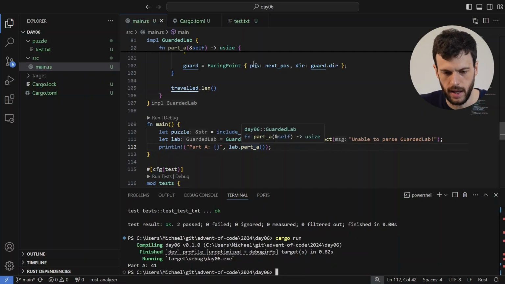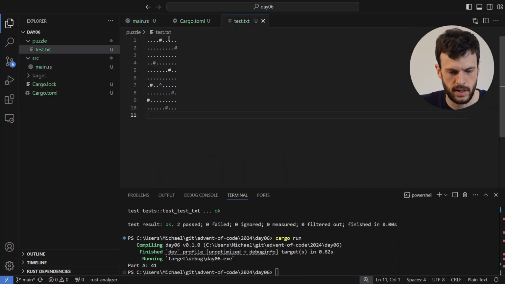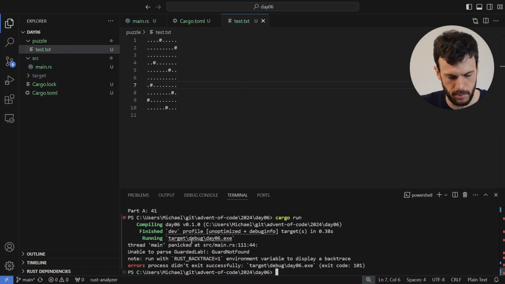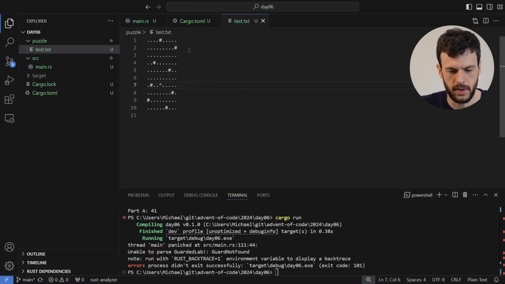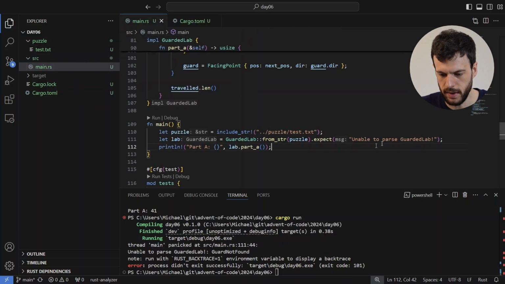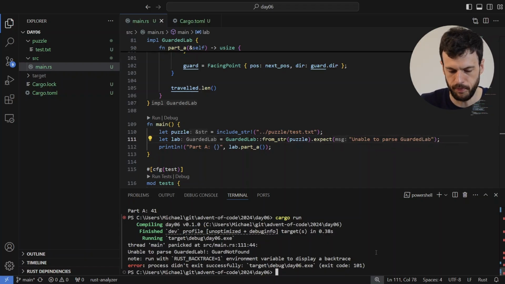And if I change test text, I want to test the error values, see what it prints out. Unable to parse guarded lab, guard not found. So there you go, that's what it looks like. And in fact, if I remove the exclamation mark, it gives a better error message.